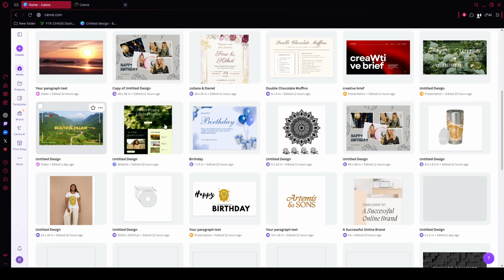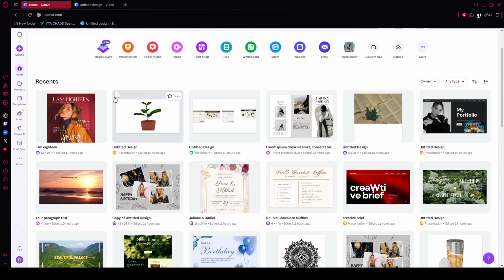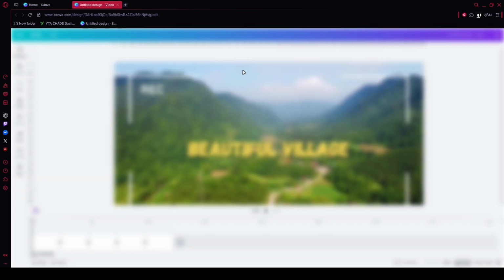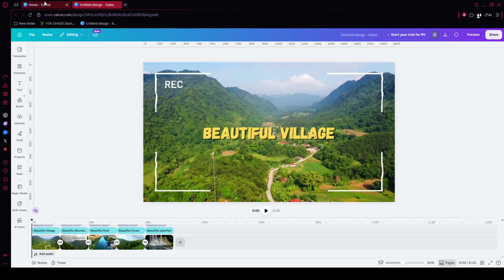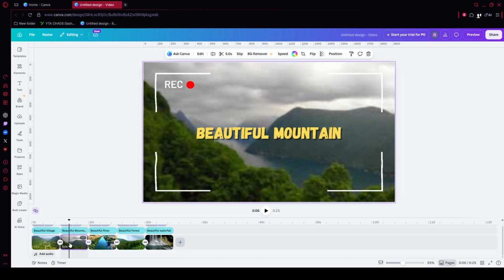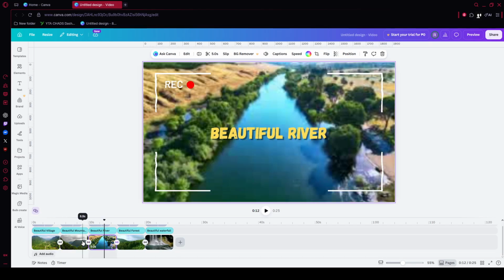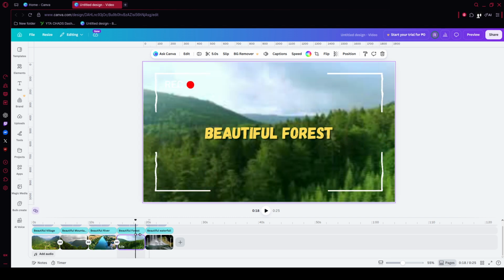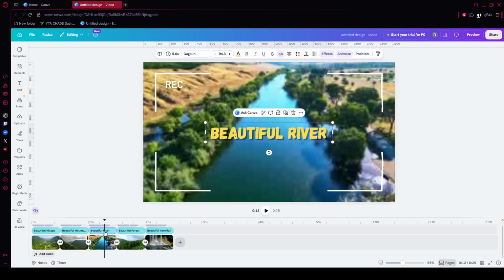First, open your Canva video project and make sure you're working in timeline view. From the Canva home screen, go to your recent projects or open the project section from the left sidebar. Then select the video you want to edit. Once the project loads, check the bottom of the editor and confirm that the timeline is visible and expanded. This is where you'll control the length of each page, image, or video clip.